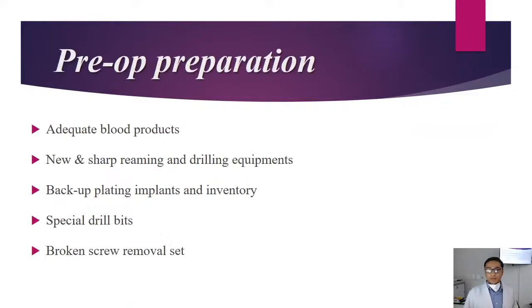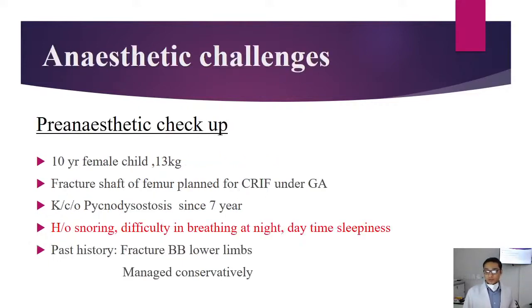So in the preoperative preparation, we arranged adequate blood products in case we have to open up the fracture and fix it with a plate. New and sharp reaming and drilling equipment was procured and backup implants were kept in the operation theater. New drill bit sets were ordered and also a broken screw removal set was ordered. For any surgery, anesthesia is a prerequisite. I would call upon my anesthesia colleague to discuss the challenges.